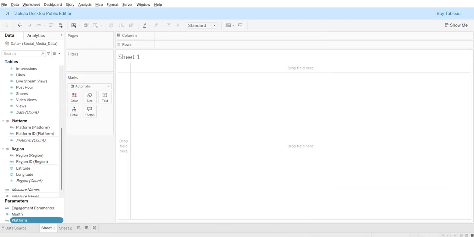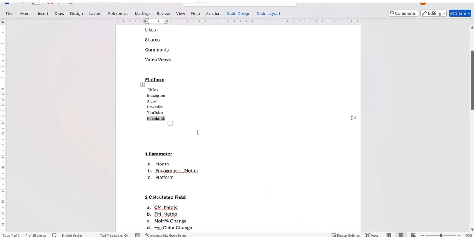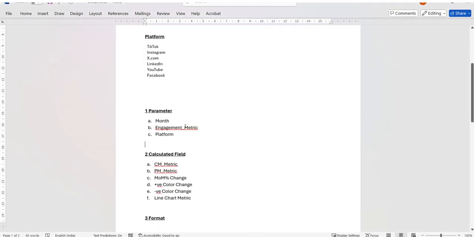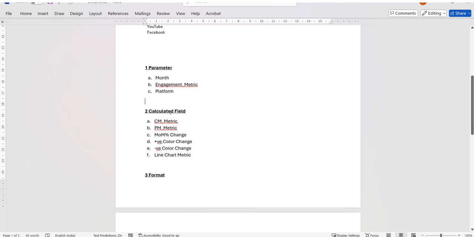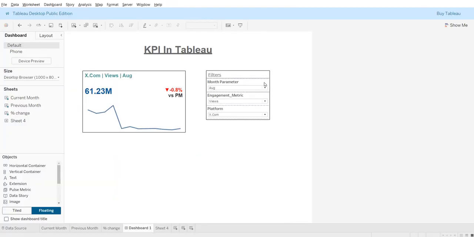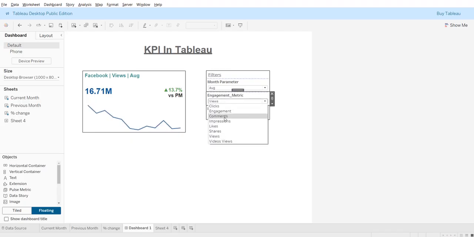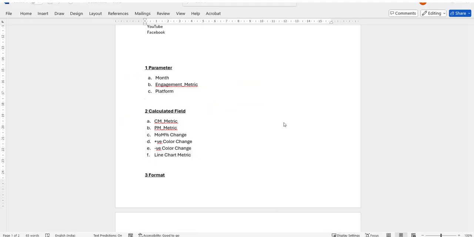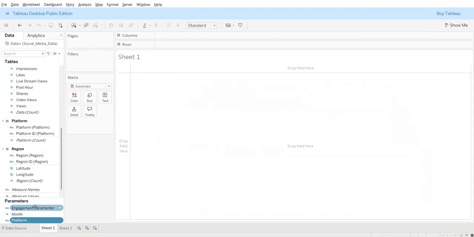So the first part of our preparation is the parameters. So we have connected all our parameters. Now let's go to the second part. The second part is the calculated field. If you can go and check, these are our filters, because we need to filter based upon this. So that's why I have created the engagement parameter, then the platform, and the engagement metrics like clicks, comments, shares, and for which month. Based on this we have created all our three parameters which can be seen here.